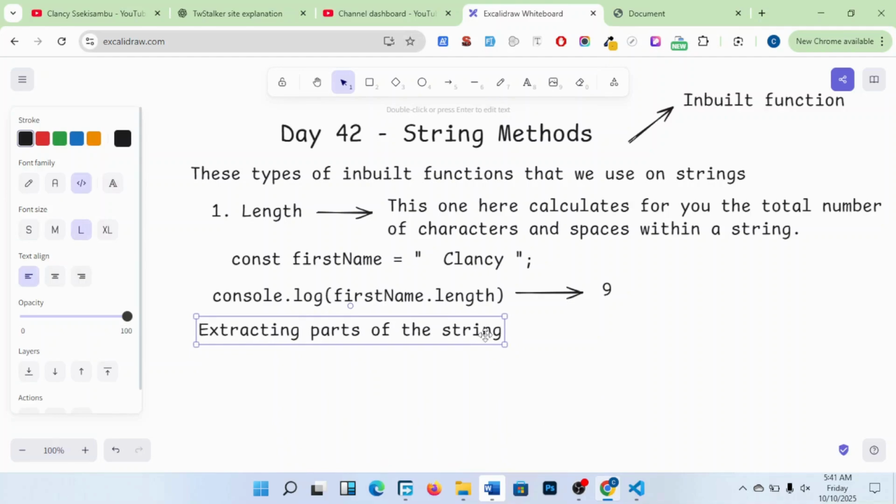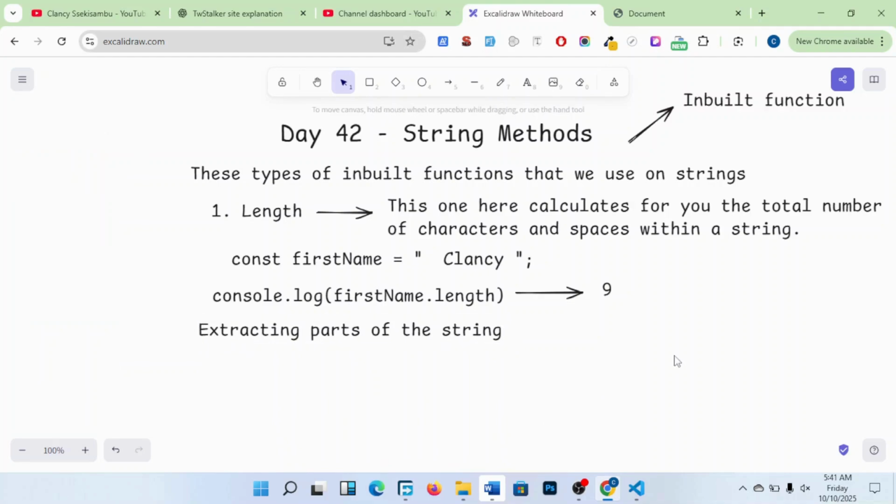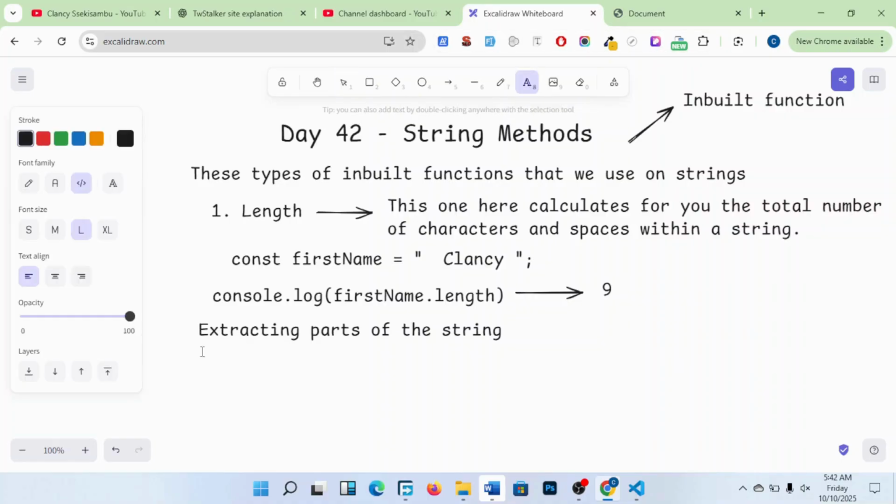How do you extract some parts of the string? I want to look at this.